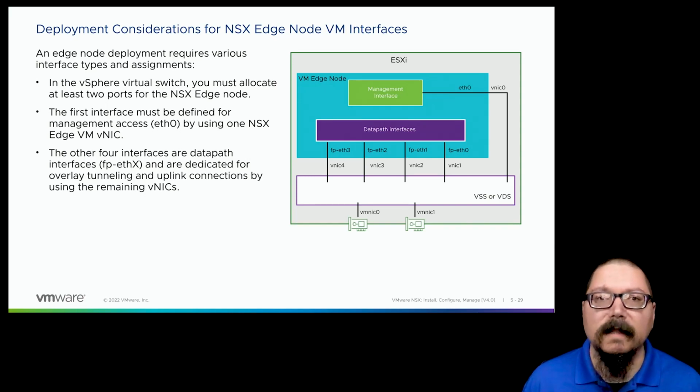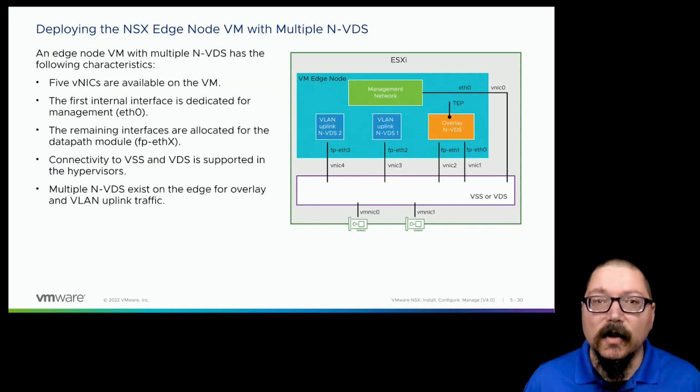And that gives us a lot of flexibility in how we're going to build NSX, how we're going to create our NVDSs on the edge node. I could set up something like what we're showing here, where I'm using multiple NSX virtual switches, one for my overlay network with a couple of NICs there for traffic balancing, and then maybe a couple of different virtual switches for VLANs for uplink. And this is going to give me a nice, predictable, and easy to set up configuration that allows me to drive traffic to different uplinks, different VLANs perhaps, across different NVDSs.